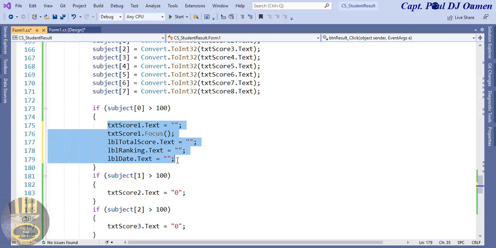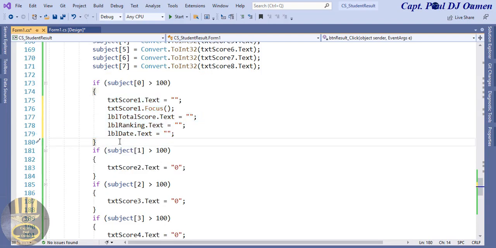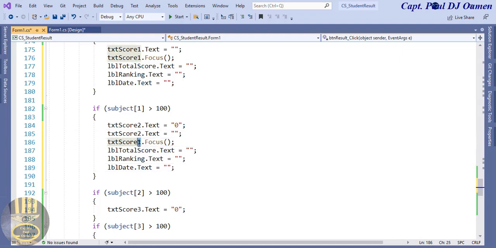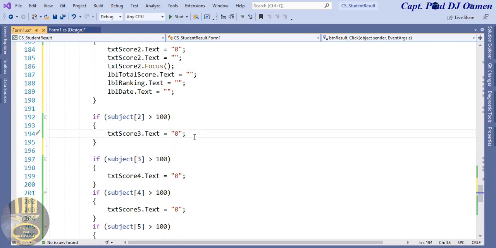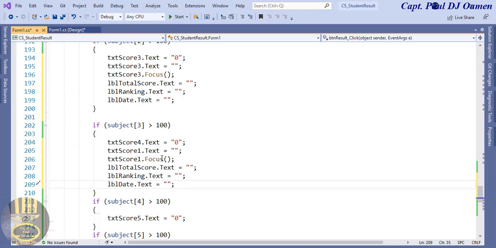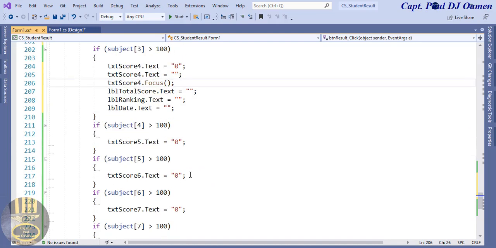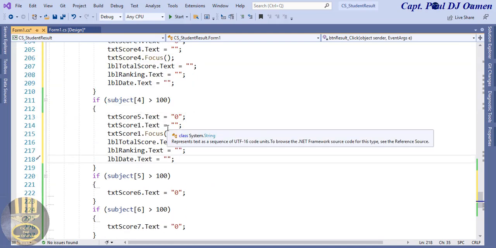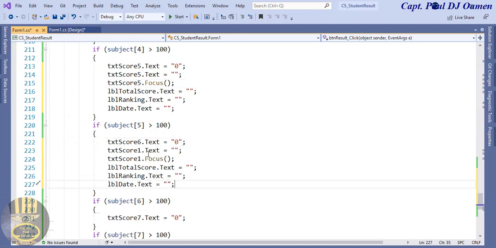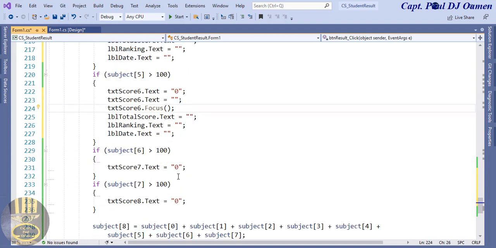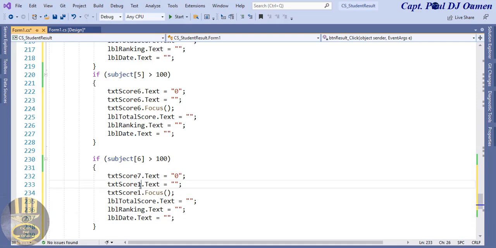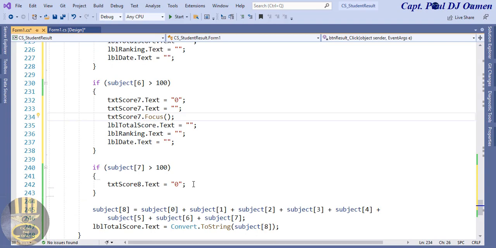So I'm going to copy this and repeat the same thing for the next one. Okay, so that's the first one taken care of. This is the second one. Paste this in there, change the text details here to 2 and 2, and the next one, that's number 3. Repeat exactly the same thing for number 3 and 3. Come right here, and that would be 4, and then this will be 5, and that will be 6, and we have 7, and 8. That is it, all done.